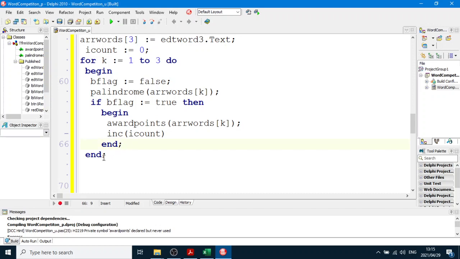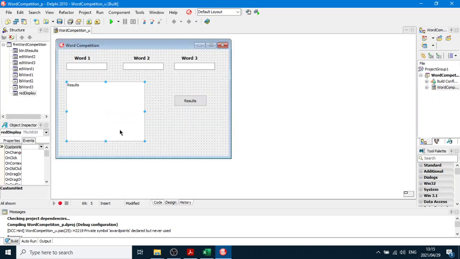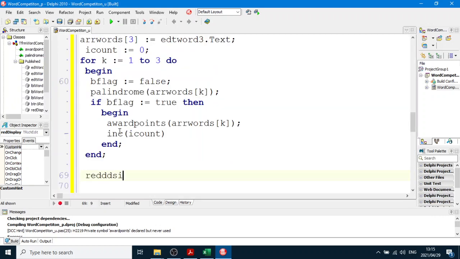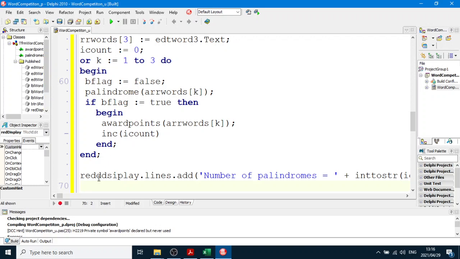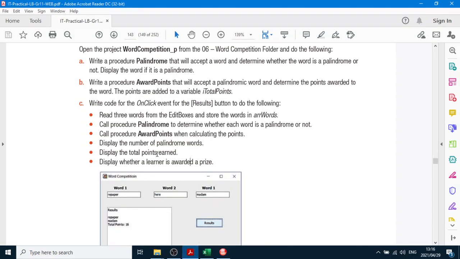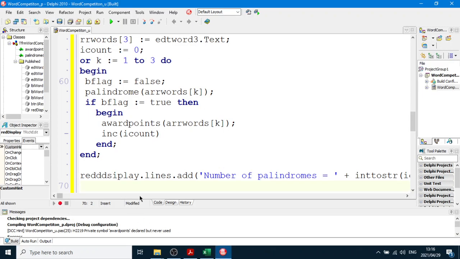So after this has happened, we're going to display lines dot add number of palindromes, and then the other thing that we will do, display the total points and whether they were awarded a prize or not.